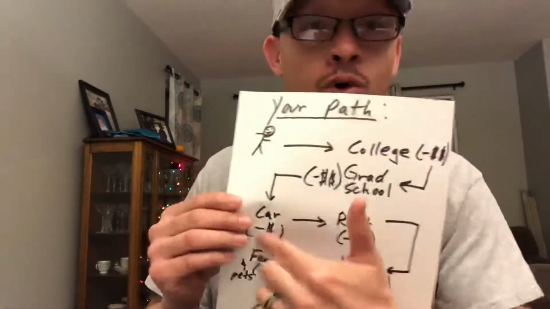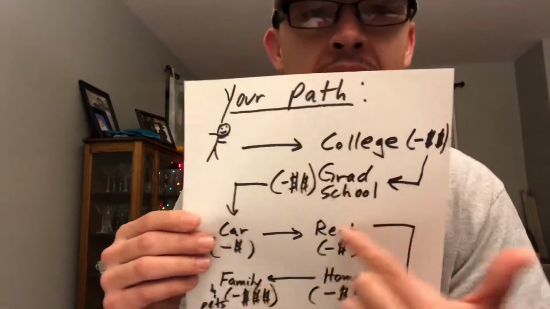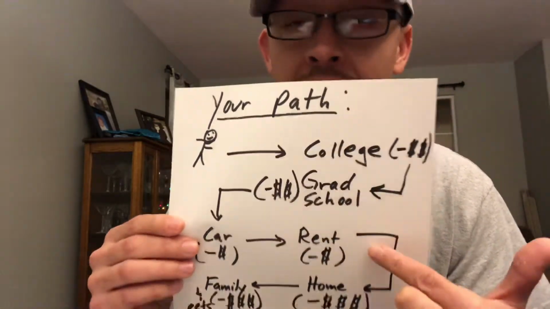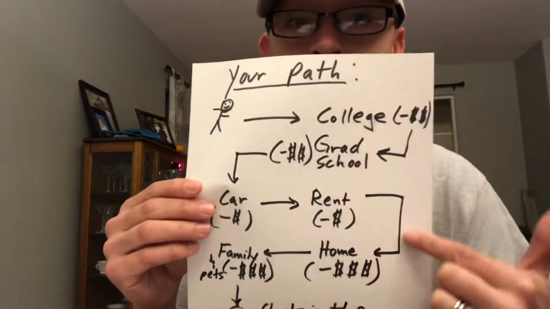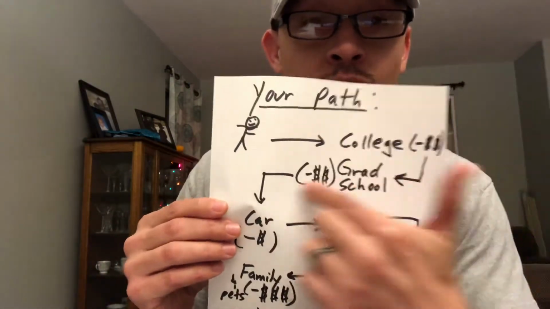And then what are you going to want? You're going to want a car. If you don't already have one, you're going to want one. You're going to pay it off with your new job. And then you're going to have to get a place of your own, and you're going to have rent. And so all this is going to be taking money. None of these are assets yet. Not a single one of these.